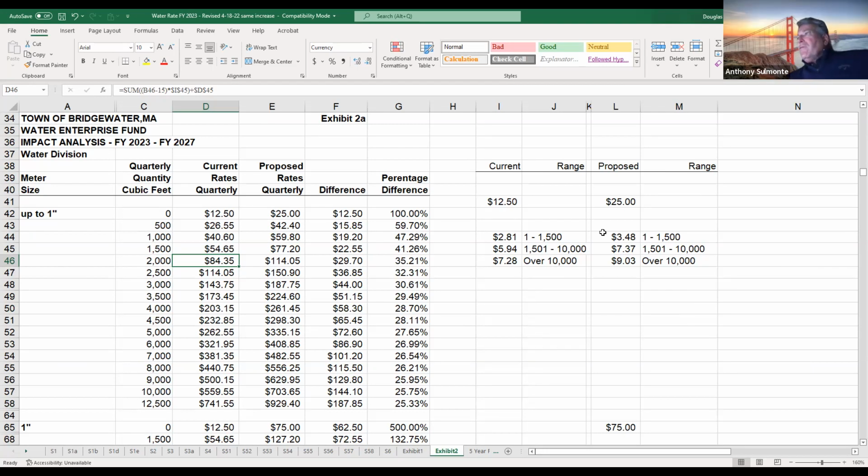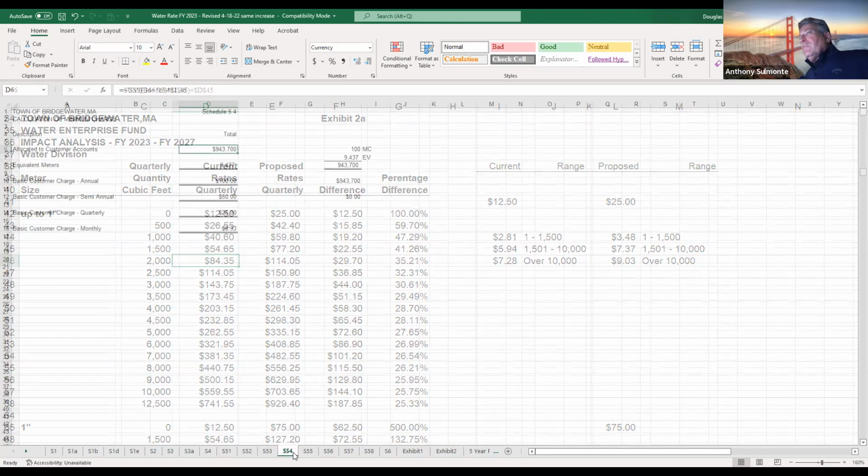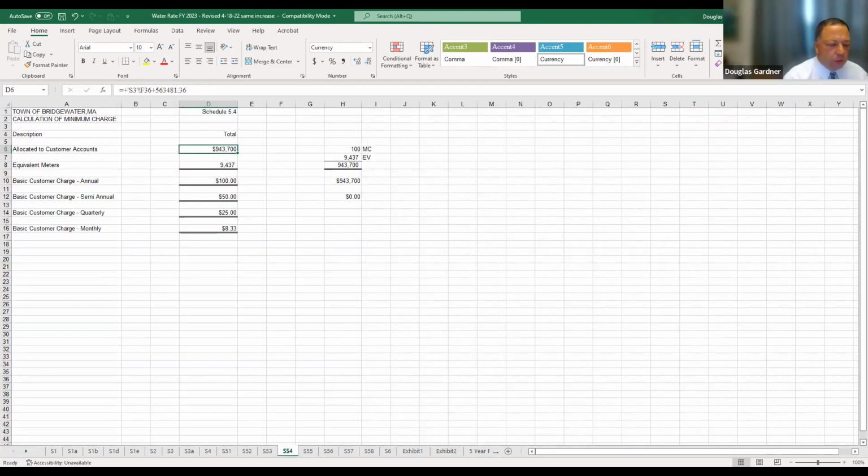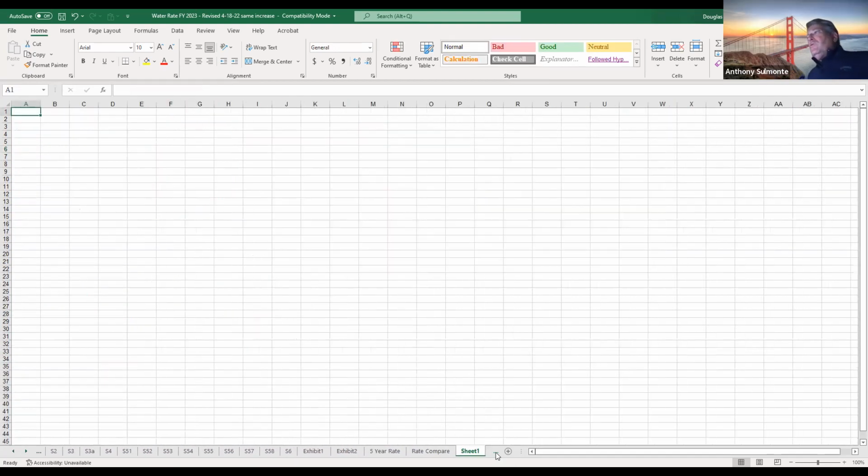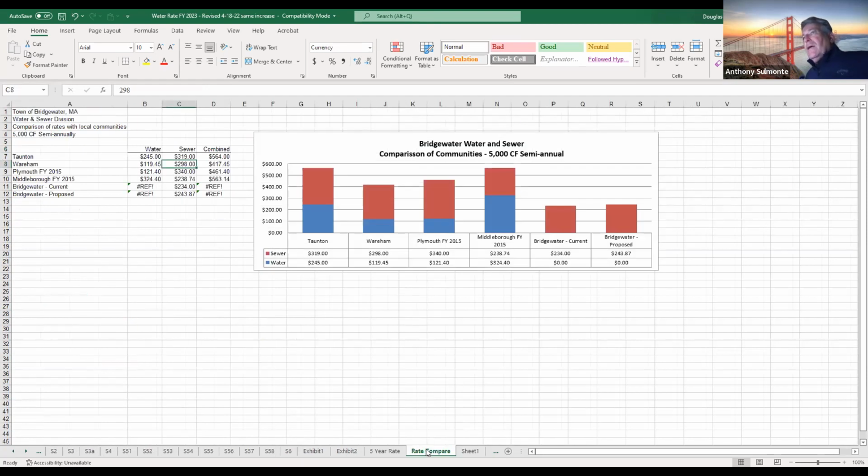So I don't have it in front of me, but I did an analysis on the sewer side that I can throw together on the water side, but I can't see it would be much different. If my recollection is correct, around 56% of your users will be in tier 1. And I have that somewhere as well, Tony. Yeah, so more than half of your users on the residential side are in that tier 1.